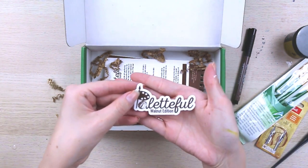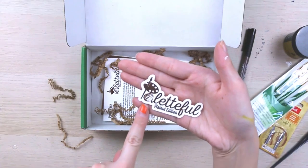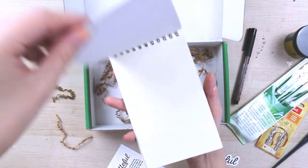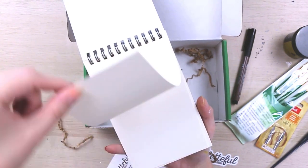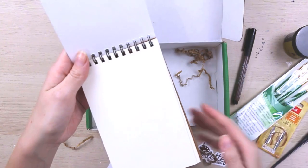We've got a little Paletteful sticker. This says the walnut edition and it has a little walnut on it, which I think is super cute. We've got our surface here, which is a little drawing pad of paper. I really love Strathmore paper. I love that they have a nice texture to them. So I think this is going to work really nicely with our pen and our ink.